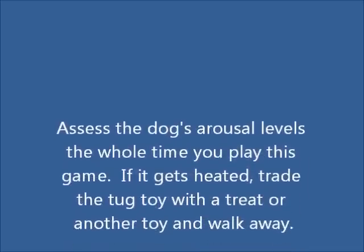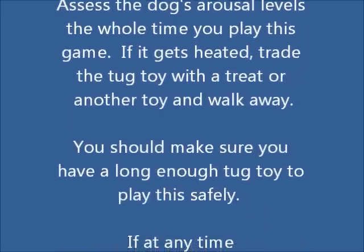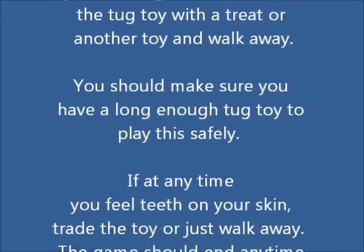Assess the dog's arousal level, though, the whole time you play this game. If it gets heated, trade the tug toy with a treat or another toy and walk away. You should make sure you have a long enough tug toy to play this safely.